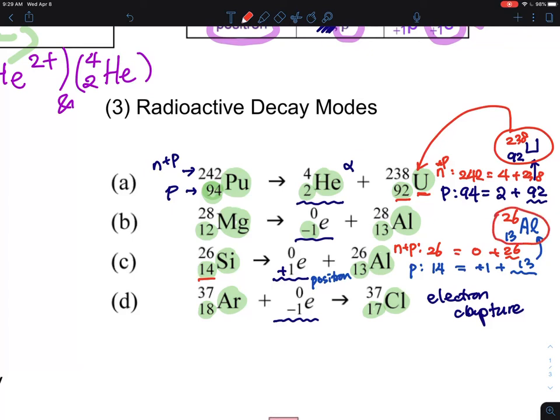So this is what you write, and you can say that's a positron emission. So that's an alpha emission, and this is a beta emission. This is a positron emission. They can write in various terms. This is, I guess, electron capture. I think they don't say beta ray capture. Just saying electron capture is much more common.